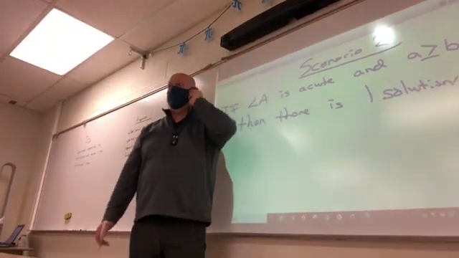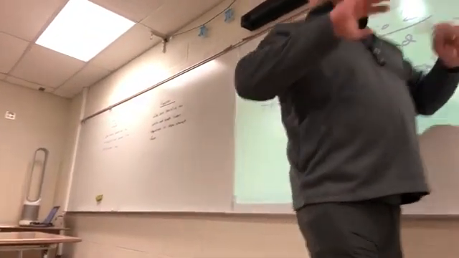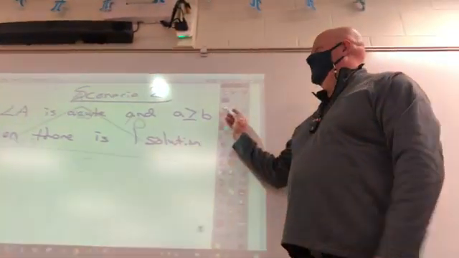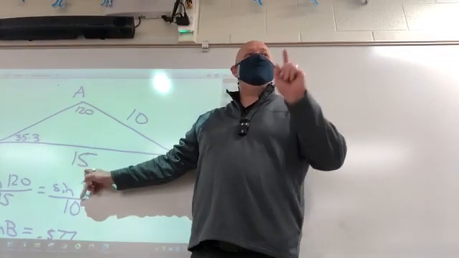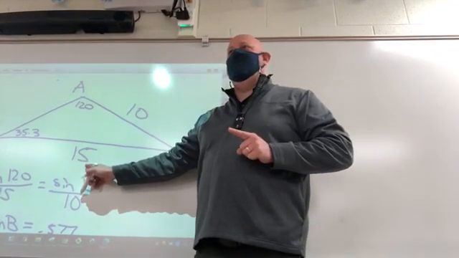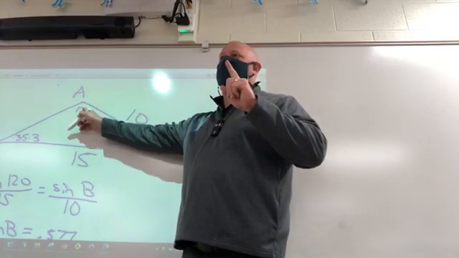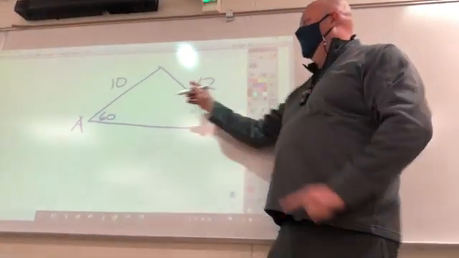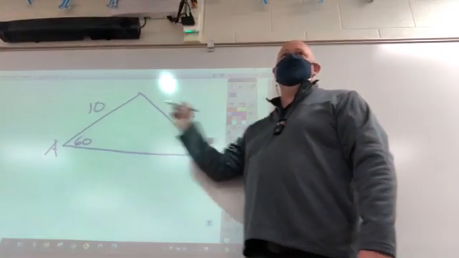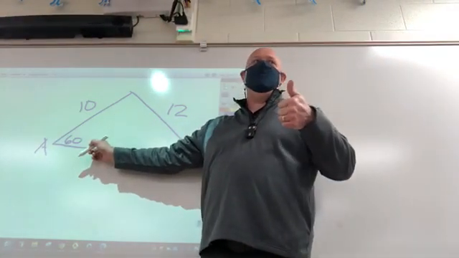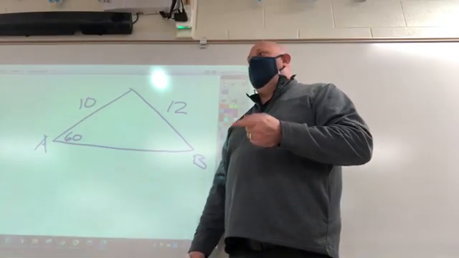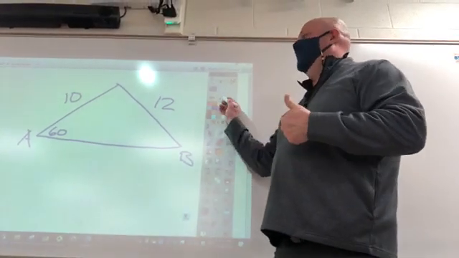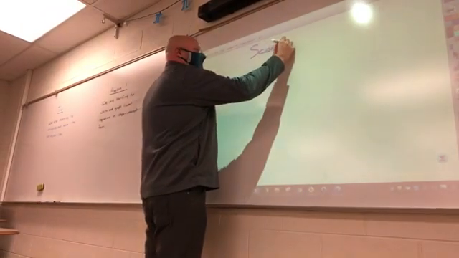Here's actually another way to remember this. Regardless of the angle, if the side opposite of the given angle is the biggest side so far, how many solutions are there? One. Whether it's obtuse or acute, if the side opposite of the given angle is the biggest side so far, automatically one solution. Start solving. There's only a problem in this scenario. This is worst case scenario.